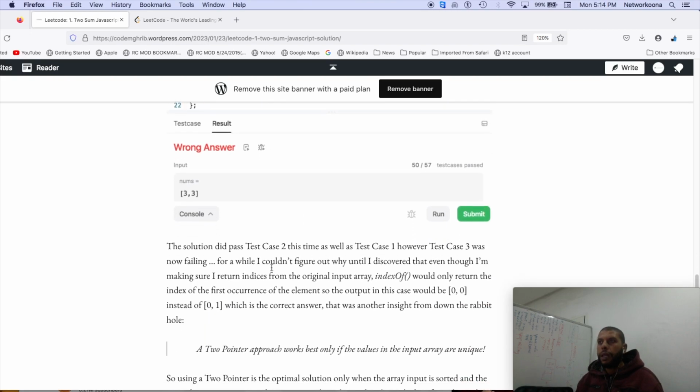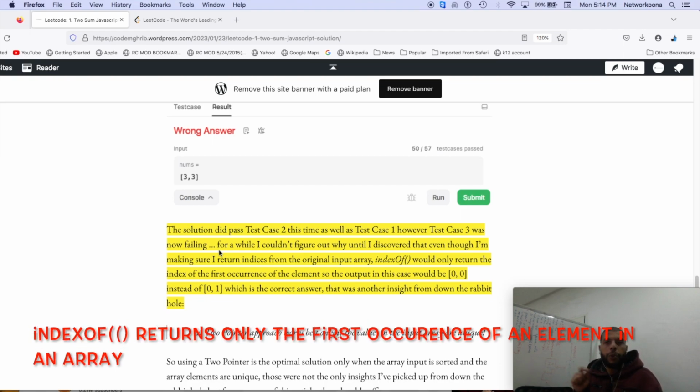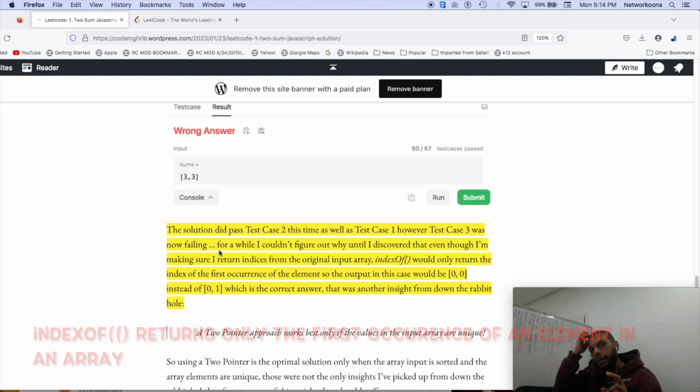And so this solution did pass for test case 2, as well as test case 1. However, test case 3 was now failing. And this took me a while to figure out, but I ended up discovering that, yes, I'm returning the indices from the original array, but indexOf in JavaScript would return only the index of the first occurrence of that element.